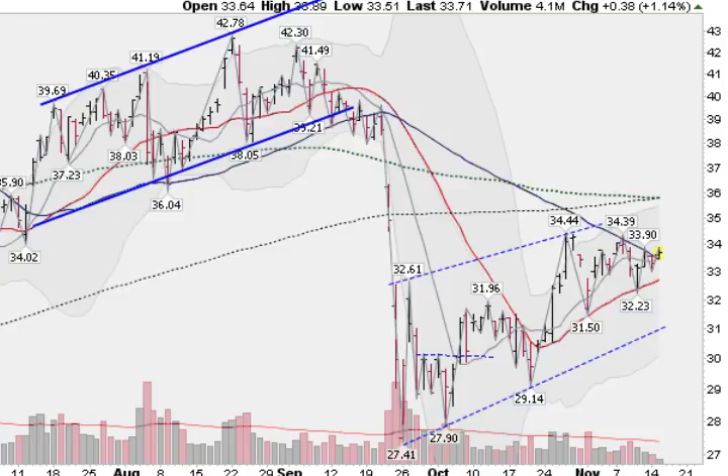Moving on to silver — there's something very interesting happening. We are now pushing above the 50-day moving average for the first time in quite some time, which is very bullish action. Volume has been light, however, not a very convincing move yet. But if we close above this today on the SLV, that would be a very bullish sign. Your next stop, of course, would be the convergence of the 100 and 200-day moving averages at about $36, a little under $36 here. You'll notice the nice flag pattern forming, and if we break above this high here at $34.39, I would expect a move up.